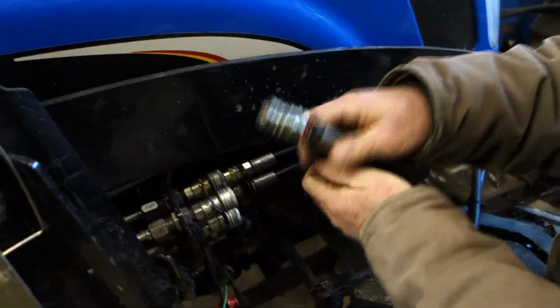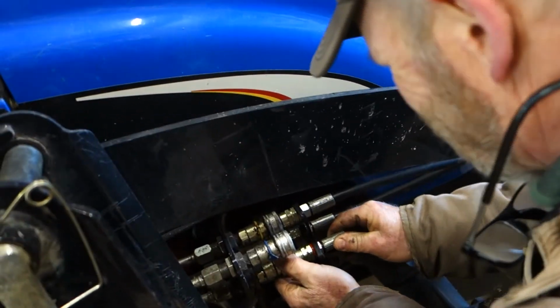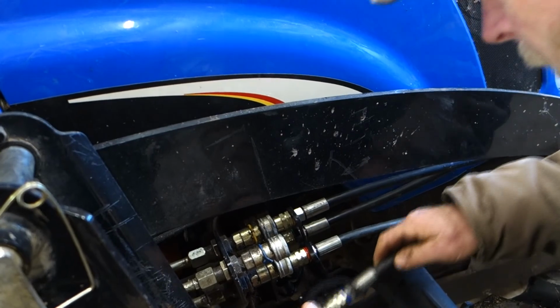Okay. You got your red and you got your blue. Got your reds and your blues. You gonna put the red on the red? Red's going on red. What are you gonna do with that blue one then? I'm gonna put it on blue. Okay.